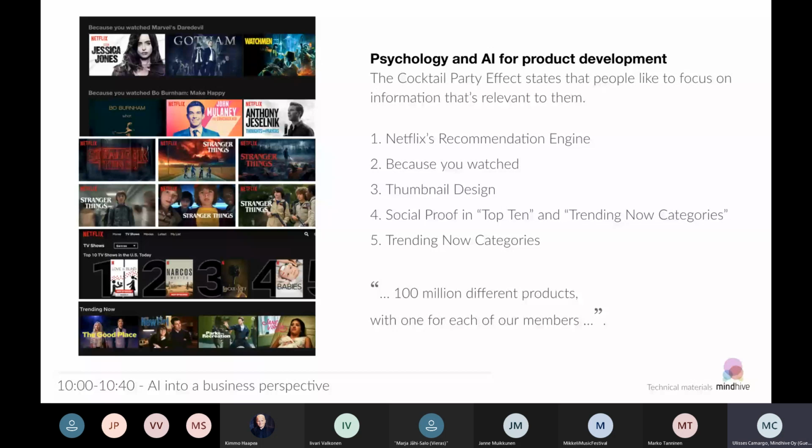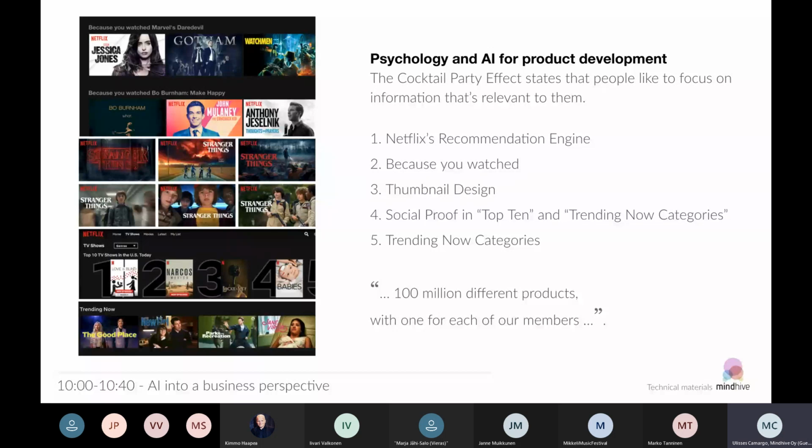And the problem they were trying to solve was how to make their clients stick with them, because it's very common in Netflix that people will sign up for the trial period or for a couple of months and then they will go away. So how do they avoid customer churn and how do they offer a great experience for their clients?